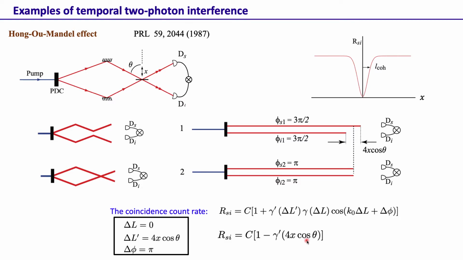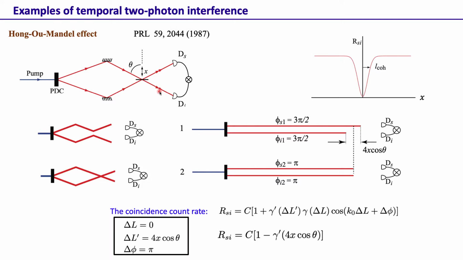Of course, this cosine theta is a fixed number, and we are just changing x. So as a function of x, we just recover the profile of gamma prime, and since there is a minus, we get a null here. This is the way we can explain this effect. But there was an initial interpretation when this experiment was done: since we see a 0 in the coincidence, at this location the two photons that arrive together actually get bunched and they go either this way or that way.